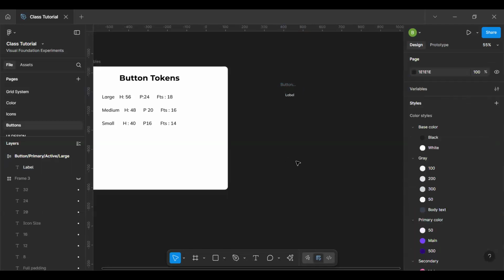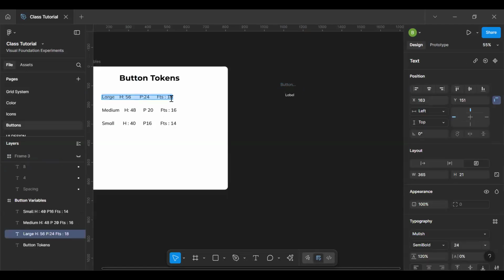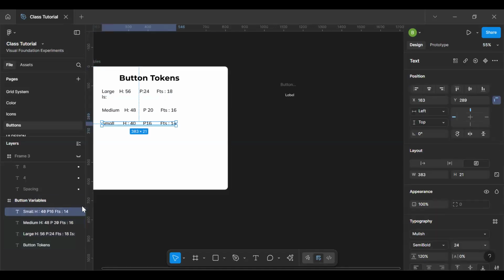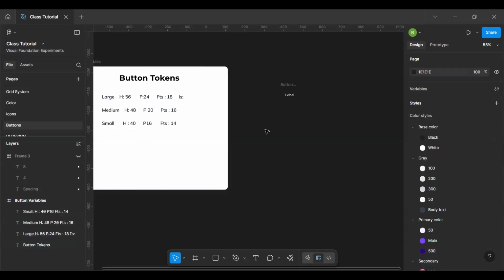Now the question is, what should be my, how do you call it? What should be my font size? Sorry, my icon size. I'm going to call this icon size. So what do you think should be your icon size for large to make your text the same proportion?